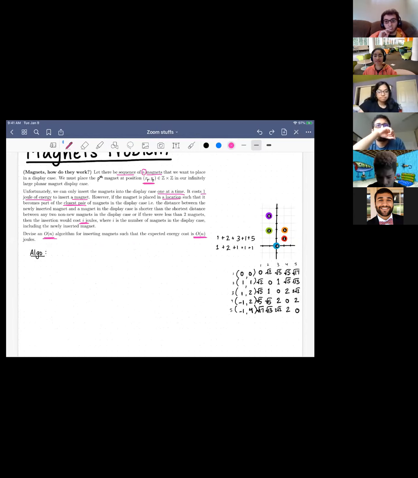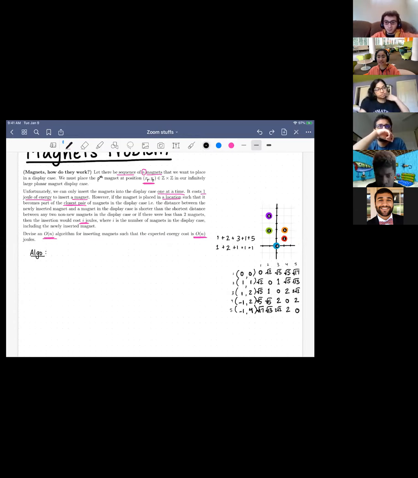Okay, I will admit that that was a little bit of a trick question, because there's not much you can do in O of n time. You can't sort these guys. Plus, if you were going to sort them, would you sort them by x coordinate or y coordinate? That's kind of like a heuristic for distance, but 2 magnets can be very close in x coordinate but really far in y coordinate, which would lead you right back to trying to sort them by the distance between each other, pairwise distance. And even if you could just use one distance, sorting already we know takes n log n, and we only have O of n time. So that only really leaves us with one option.